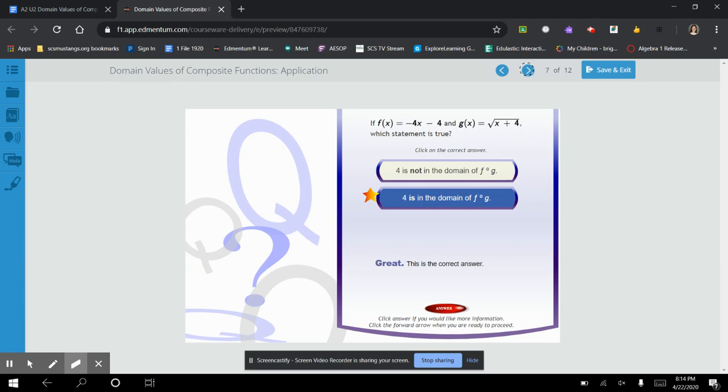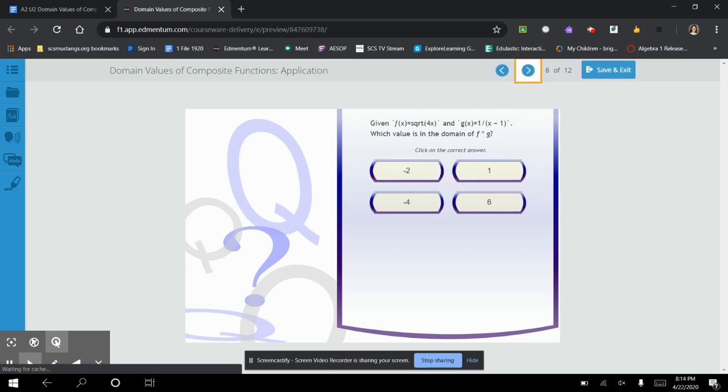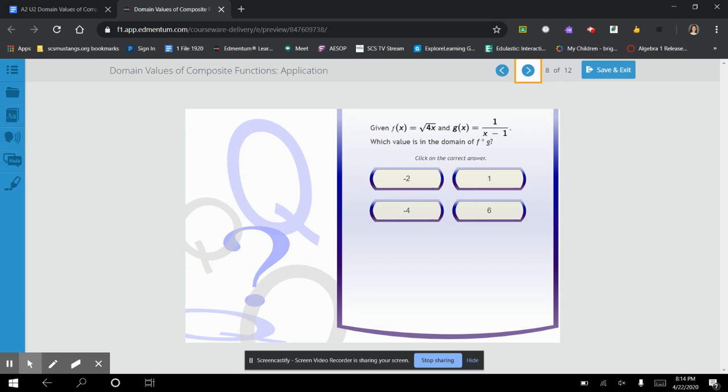Looking at the next one. This has you doing the same thing, except instead of giving you one number and asking you if the one number works, I'm going to give you 4 numbers, 3 of them don't, you have to find the one that does. So until you get a good gist of what does and does not work, you've got to try all 4 of them out.